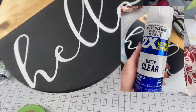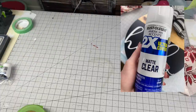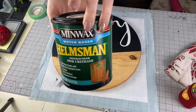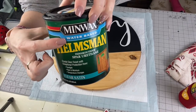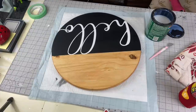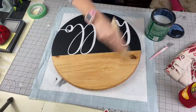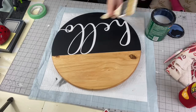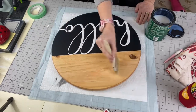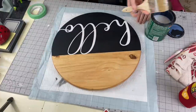Put a light even coat over it one time, let it dry, and then put your Helmsman on there. So that's what I decided to do, and it's a game changer. So now taking our Helmsman, water-based, saying that loud because it's water-based. If you do not want that beautiful white turning yellow, then make sure to get water-based.